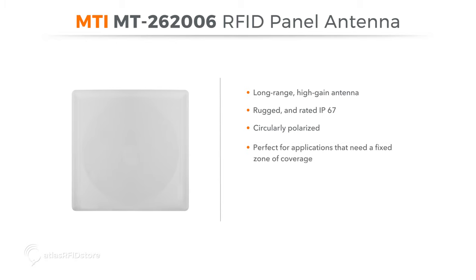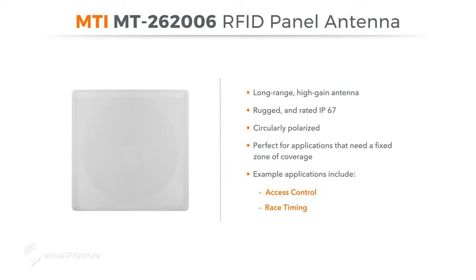Panel antennas are perfect for applications that need a fixed zone of coverage. Panel antennas can be used together to create a larger area of coverage. These antennas are currently used in outdoor applications like access control on parking gates or race timing mounted to race timing trusses.